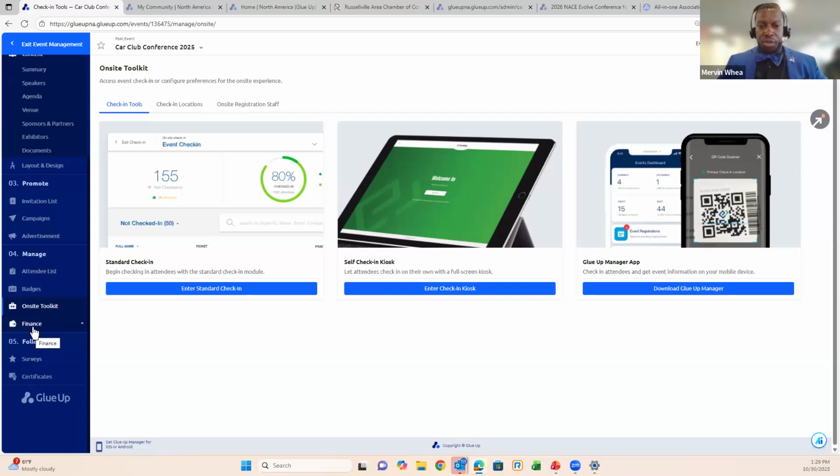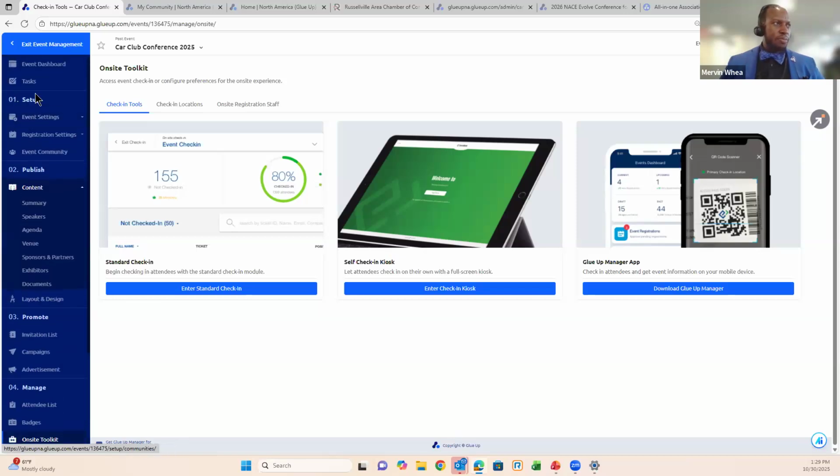Your finance tool will let you know, did someone make a payment? Did someone not pay, etc.? And it pulls that real-time data. And then last but not least, a survey piece. Your surveys can be issued or sent out prior to the event and even 7 days post that event. You can choose the increments of a day in between as well.